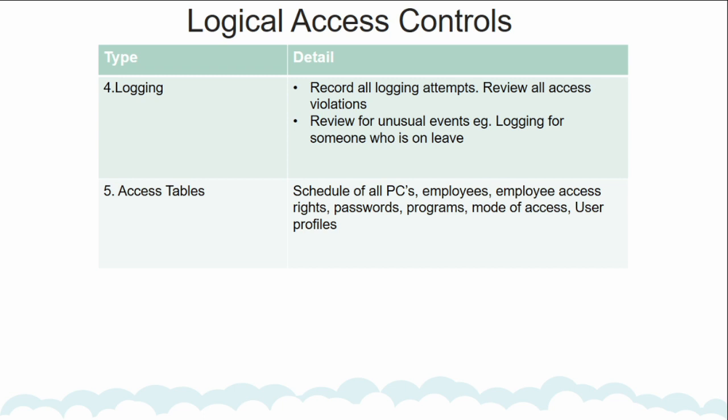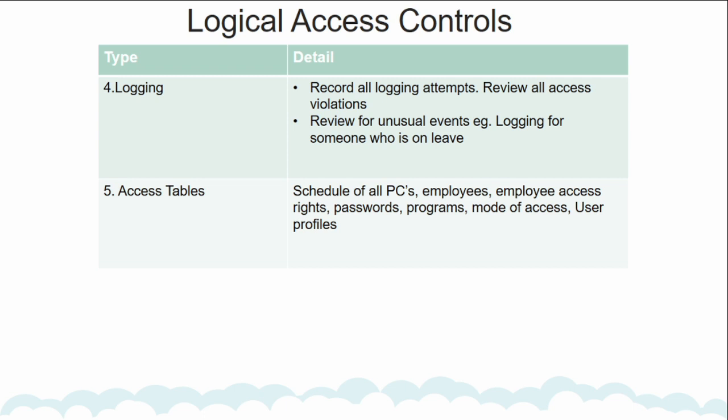An access table is simply a table containing the staff member's name and what modules or what software they have access to. For example, you do not want the person who is in charge of payroll to have access to the production software, because then they would interfere and damage or change production deadlines, production targets or quantities, and that can negatively affect the operations or the production of the company.